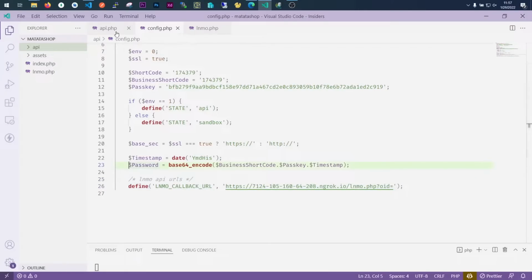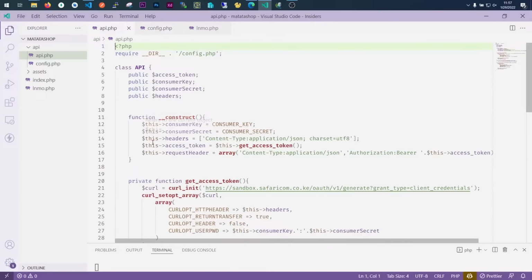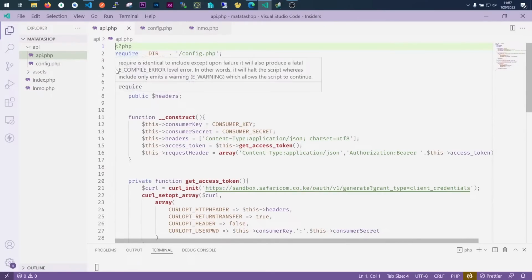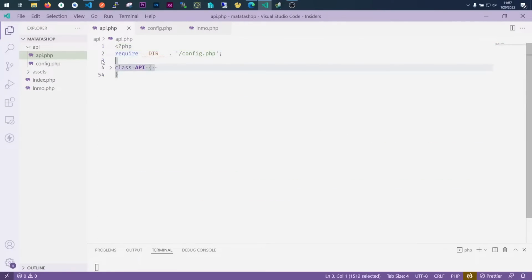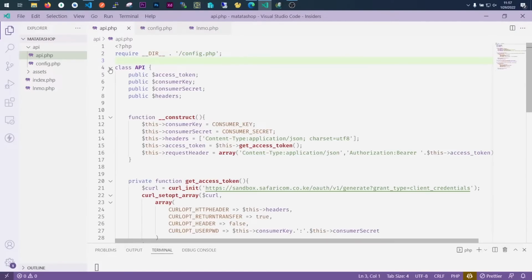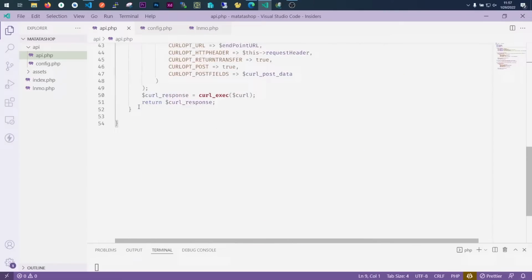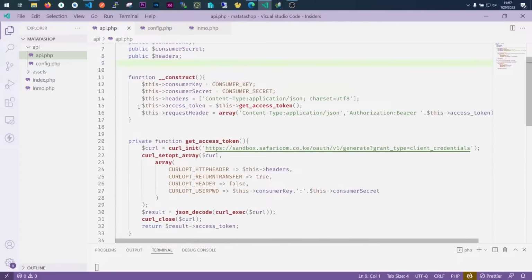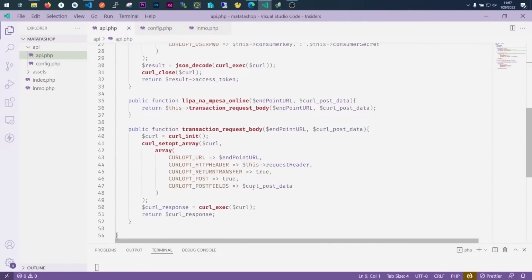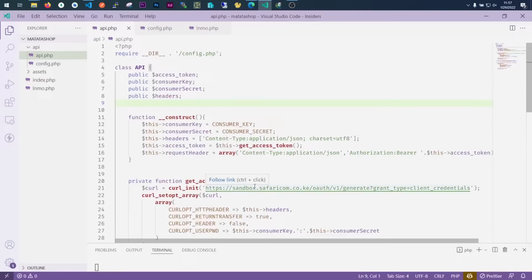After that, now we go now to the mother of all, the class, and this is the class that I'm using for my M-Pesa requests. And what I've done is I've just reduced the whole M-Pesa API to this simple class here, and this will do probably everything.